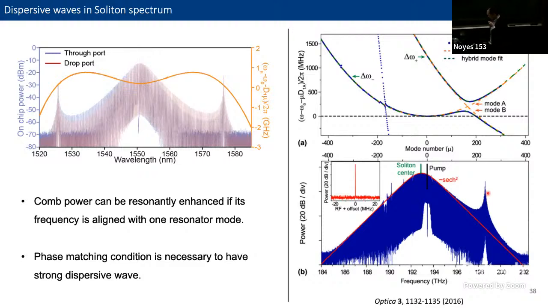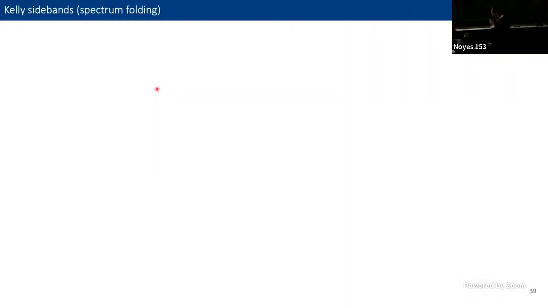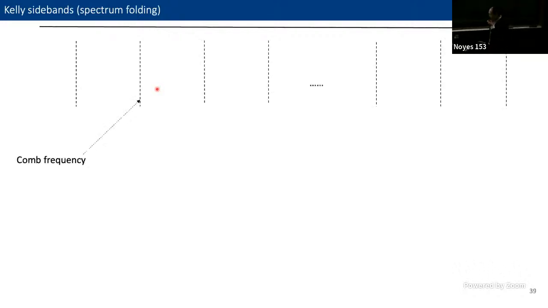So in the next chart, I will try to explain what this integrated dispersion is, and what it means when you have the same integrated dispersion as the pump. Hopefully this will be clear for you after this slide. So we start from the frequency domain. In the frequency domain, the optical frequency comb features equally spaced comb lines, and the spacing between the comb lines is approximately the free spectral range of the resonator where you're pumping.